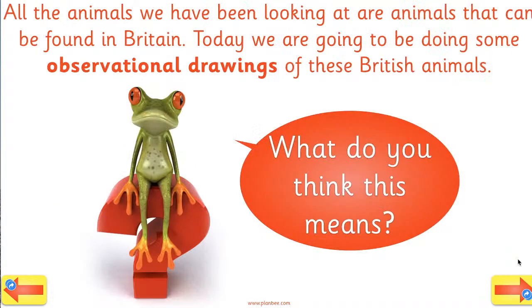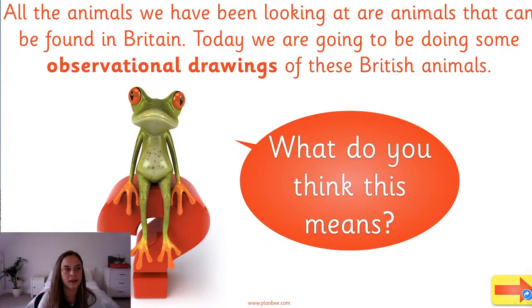Okay, so all the animals we have been looking at are animals that you can find in Britain. Today we are going to be doing some observational drawings of these British animals. What do you think that means, observational? Does anyone know what that means? Have a think. Maybe tell the person next to you, what does observational mean?